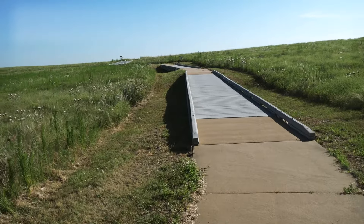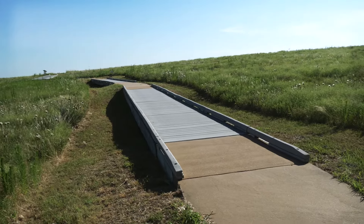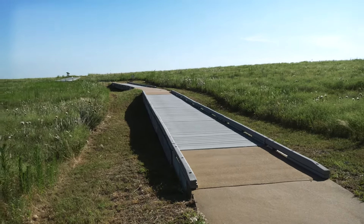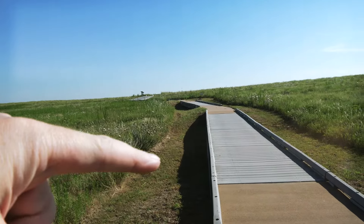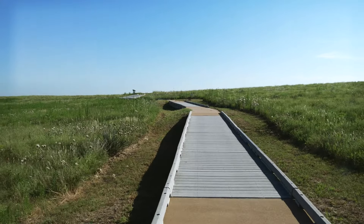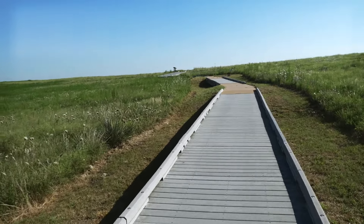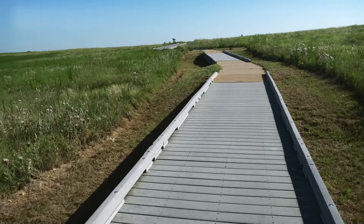Back at the information station, it said that every time there's a boardwalk, that's where evidence of the ruts are. You can kind of see right in here there's a little bit of a depression — those are the ruts from the wagon trail. We might try and get an aerial view here in a second and see if we can get a better look.